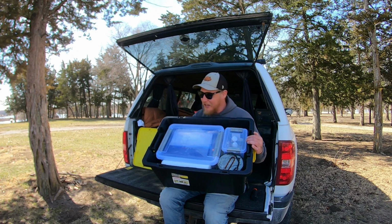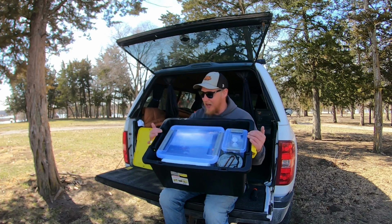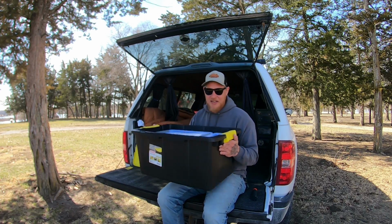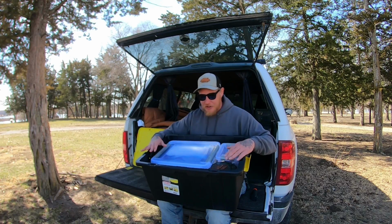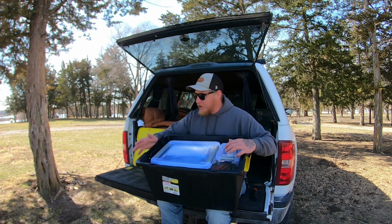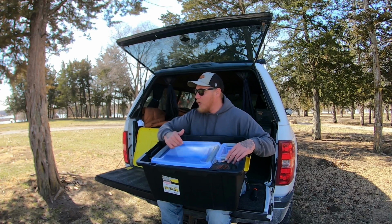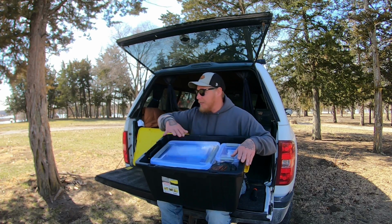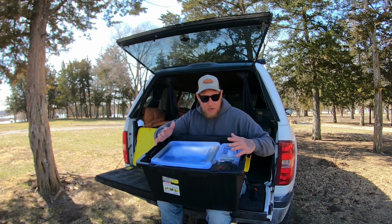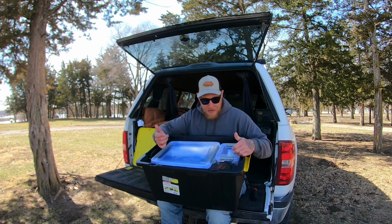If you're somewhere in bear country, if you're at a campsite, they usually have metal bear boxes. I'm sure this would fit right into that. And it just makes this easier to transport from the truck to a table or something if I'm not cooking on the tailgate, or if I'm at a campsite with friends and I'm going to cook, I can grab this and bring it into the center of camp or wherever we're going to be cooking. Also, it just keeps everything together.